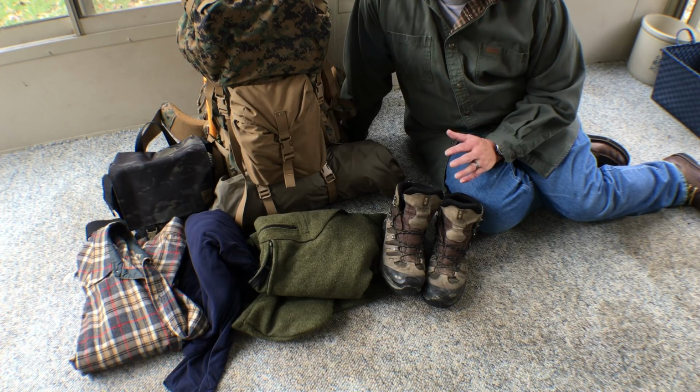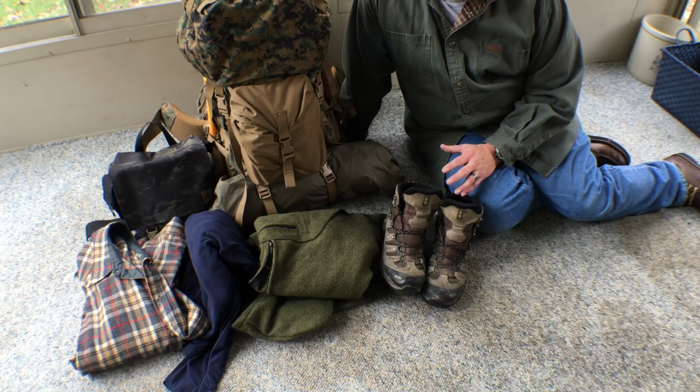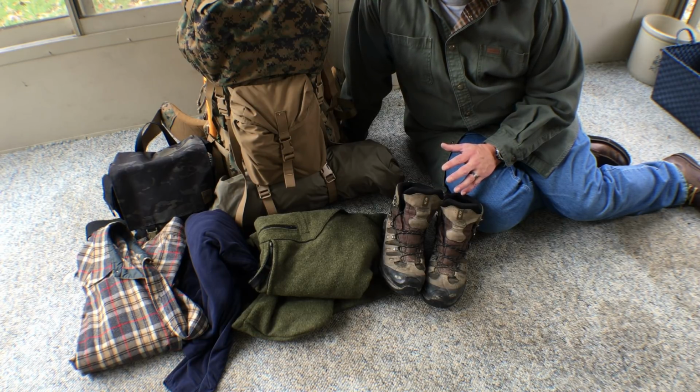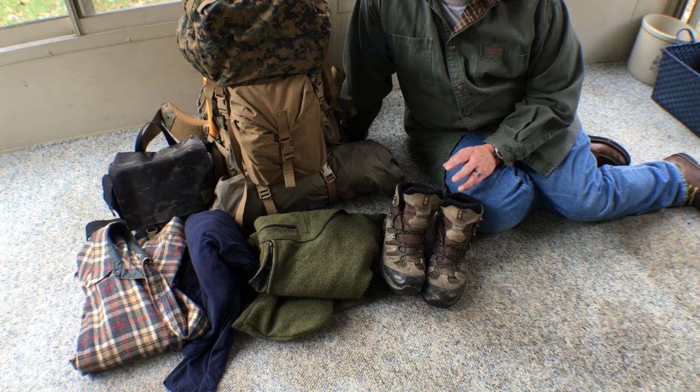So this is my loadout, what I'm using. Of course, there are millions of options for you, and it all really depends on your personal style. If you're a thru hiker or a backpacker, your equipment's going to be a lot different, a lot lighter. This equipment is, like I said, for a base camp, so it's more of a bushcraft style of camp. It's a lot of heavy base camp equipment like axes and saws and things like that. So take that into note, because it's important to remember when you're watching these videos that everybody's style is a little bit different. This is my style, and the options that I'm using are not necessarily the ones that you have to use. It's whatever you like to use or do.